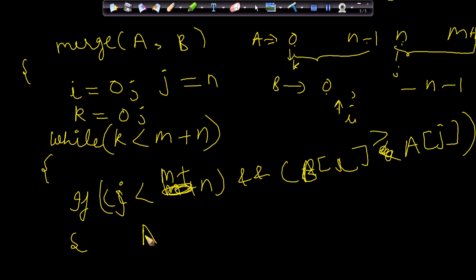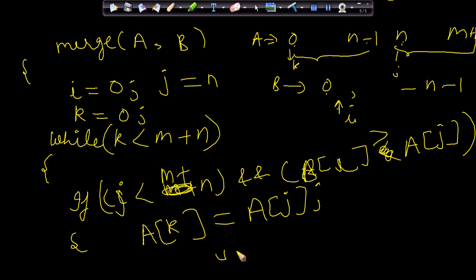So I'll copy the value at aj, and I'll increment j and k.